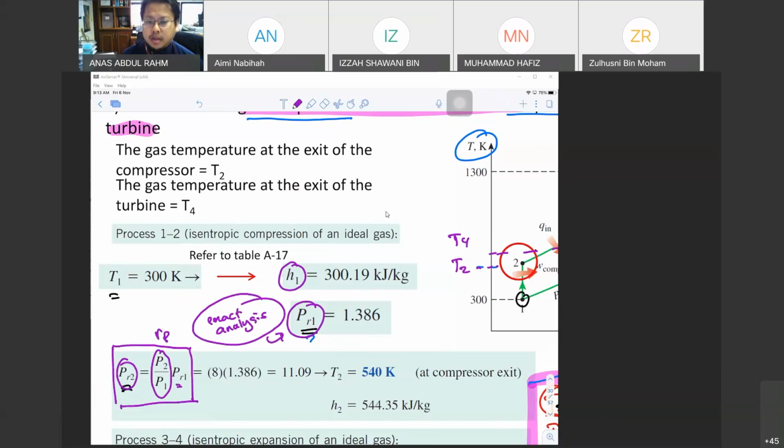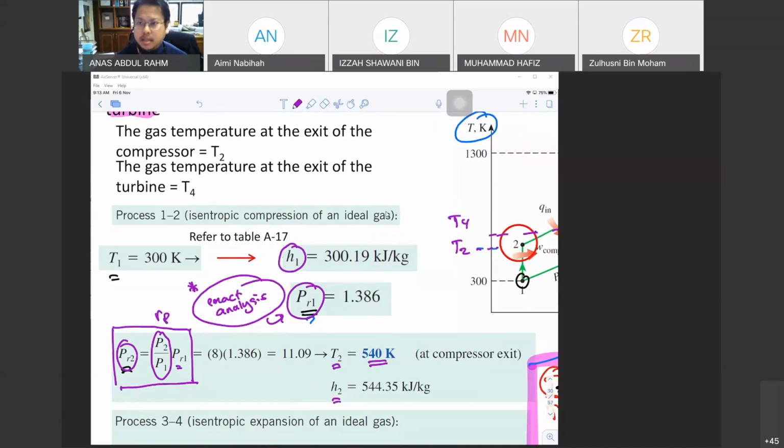Okay, so from here, substitute the value, you get T2. Okay, so if you notice, kalau kita guna yang approximate analysis tu, you don't even need to use the property tables. Okay, you can just substitute the value, you get your answer T2 straight away. And then from T2, you open the table, you find h2. Okay, so in this case, just to show you alternative ataupun options yang student ada untuk guna. Dia tak kisah actually method mana, as long as it is right. You guna untuk, for example, 1 to 2 isentropic process, you guna isentropic equations.